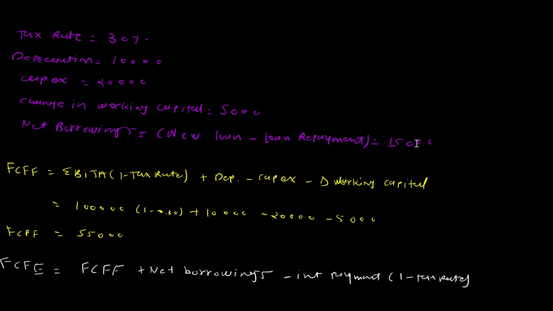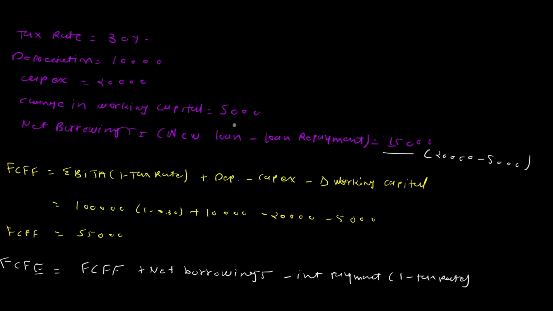I have raised a new loan of 15, means not a new loan, but the difference of the new loan and the old loan payable. For example, this could be explained here: my 20,000 is new loan and my 5,000 is old loan paid. So this is the total of 15,000.